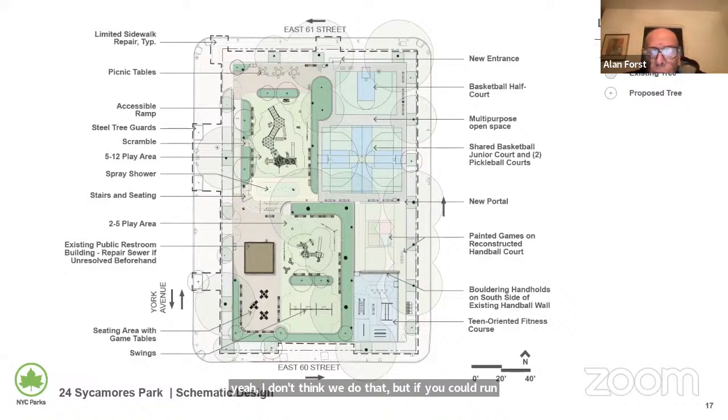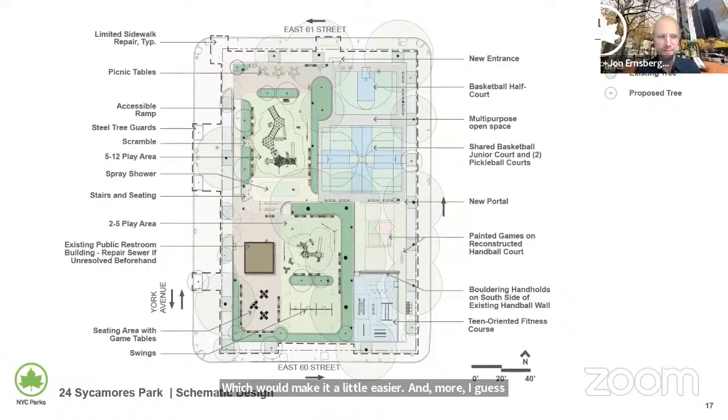The other point, I don't remember the woman's name who talked about the kitchen and the basketball being all blue, and it could be a little confusing. You certainly could paint one of them another color, which would make it easier for people to delineate which is which. Definitely. Yeah, we should look at that.